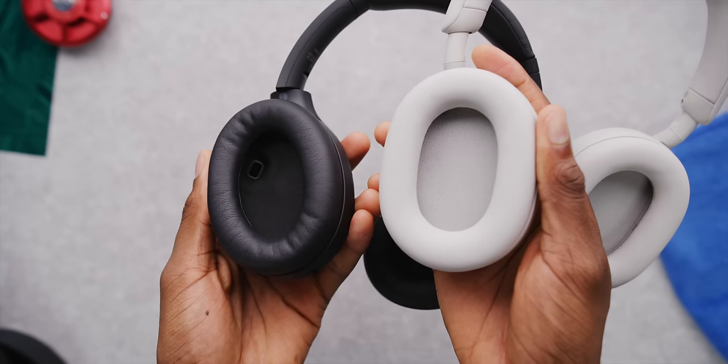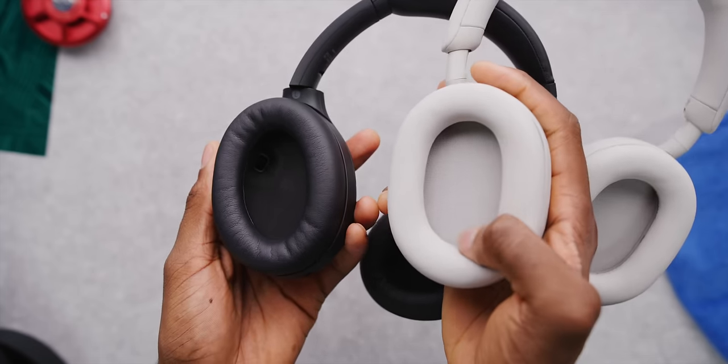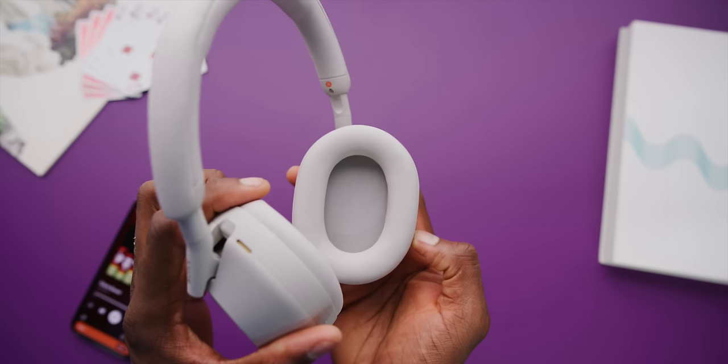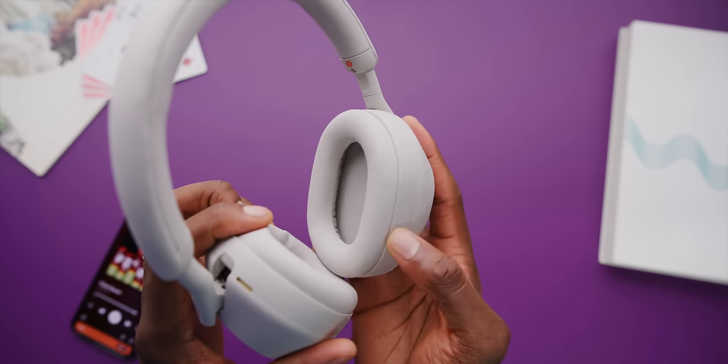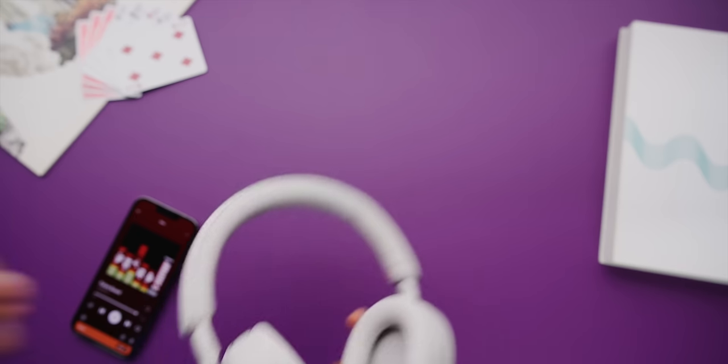You still have a touch-sensitive panel on the right side ear cup for skipping, pausing, etc. They actually still have on-off head detection despite not having a plastic cutout in the ear cup like the last one. And there's now twice as many slots for microphones around the outside. It goes from 4 total to 4 on each side, 8 total microphones. And I'll get into what that does for noise cancellation and voice quality in a second, but you can see they're fairly minimal and hidden well in this new design. But overall, I actually still feel like this design is a downgrade for one main reason.